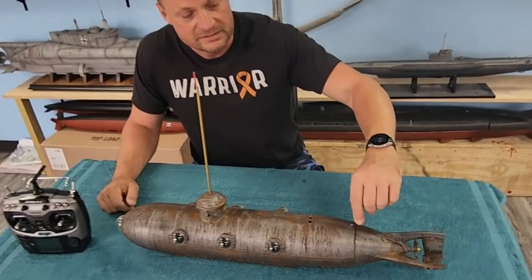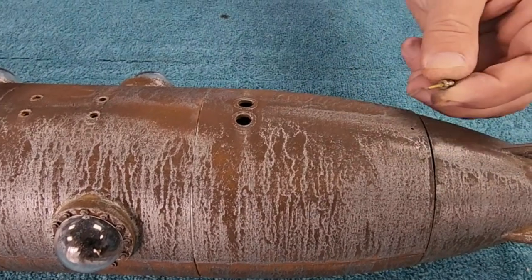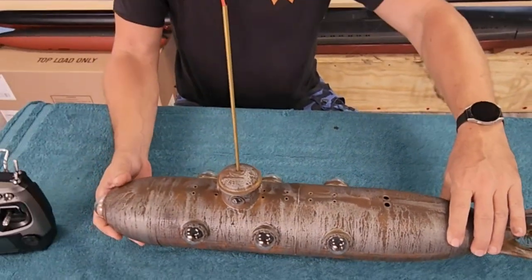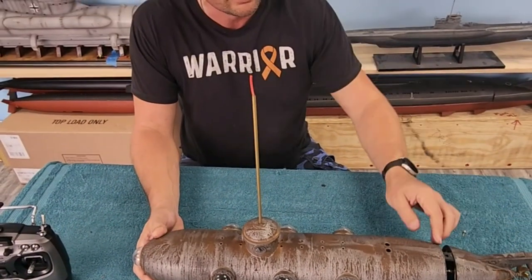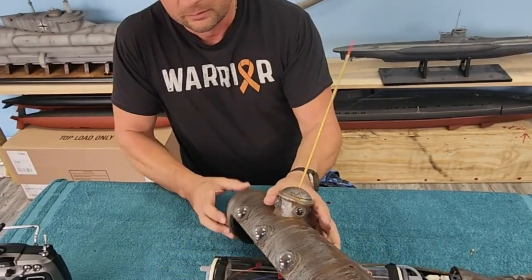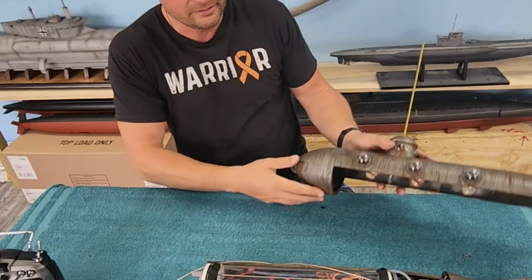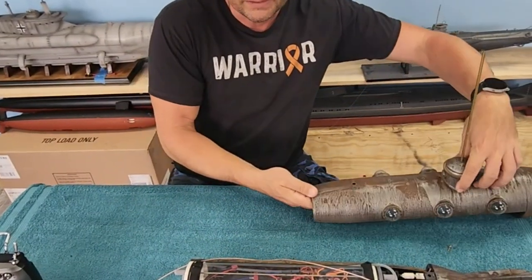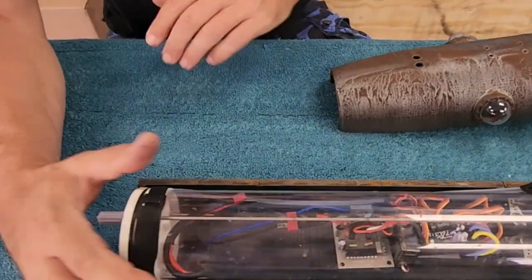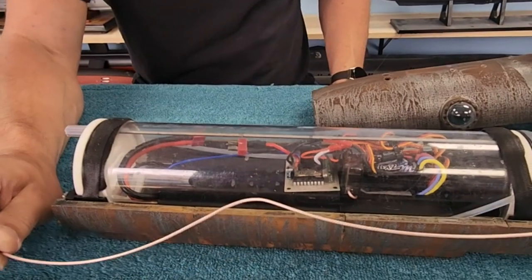Access is super easy. All we did is we just drilled a little pin in the back here with a wheel collar on it, just a brass pin. That locks it in place. The upper hull just slides forward and lifts off. We're gonna pull out our 2.4 gigahertz antenna. And this is what we call the Easy Driver Watertight Cylinder. It's a little wet and dirty from being in the test pool there.